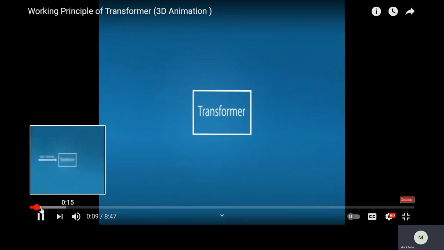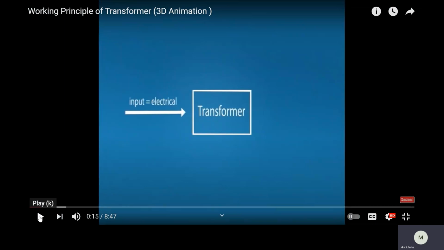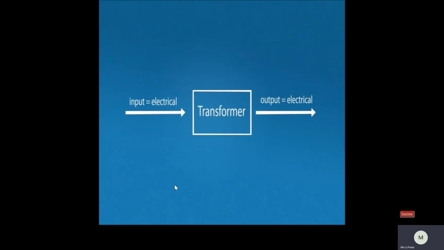Transformer is an electromagnetic static device in which input is in the form of electrical energy, and output is also in electrical form. Understand properly, my dear students, so that you will be clearer about the construction part, what it is and what it is used for. Once you know the construction and usage of the particular construction part, it will be clearer for answering the MCQs. Also, the input and output are both in alternating form.